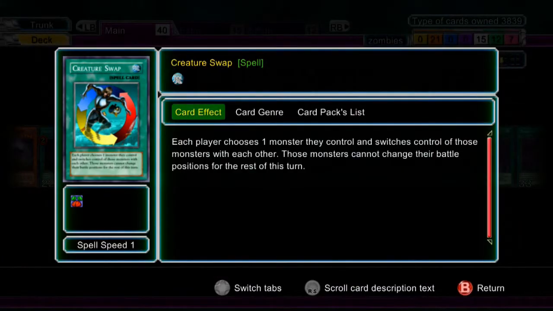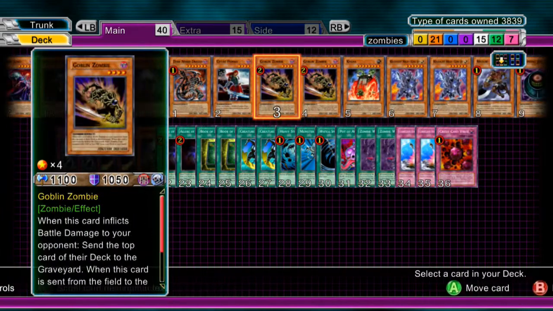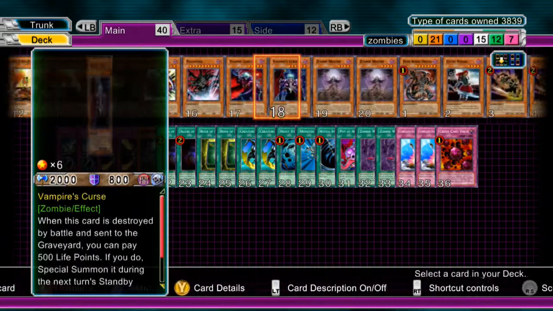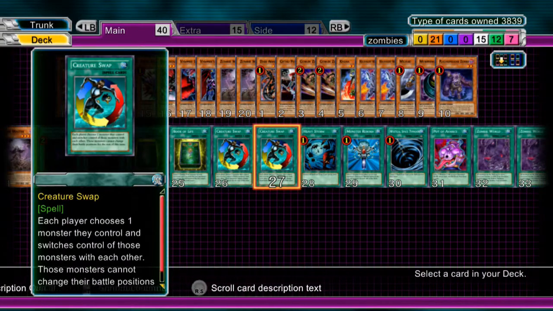2 Creature Swap. I actually saw this in another video, and basically you and your opponent swap 1 monster of your choice, and you can't change battle positions. So, mostly you want to switch over Goblin Zombies, Malevolent Mechs, or Pyramid Turtles. Try to get their bigger stuff. Really good. I recommend it.